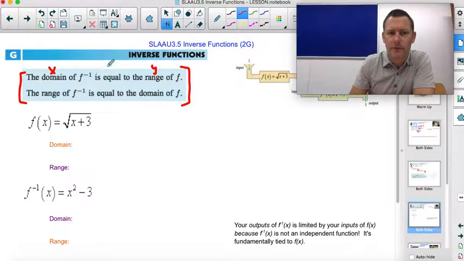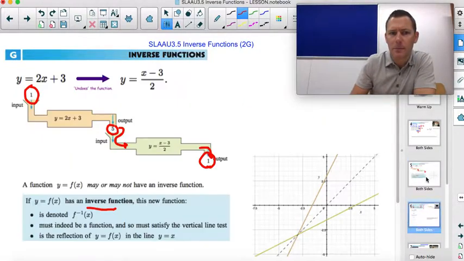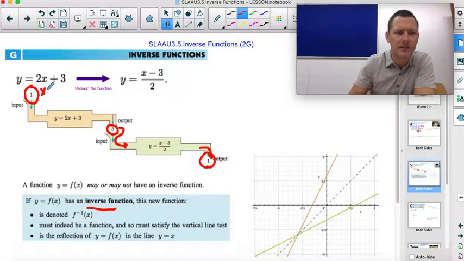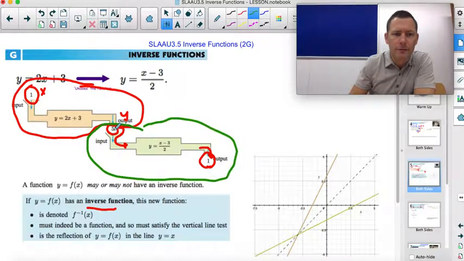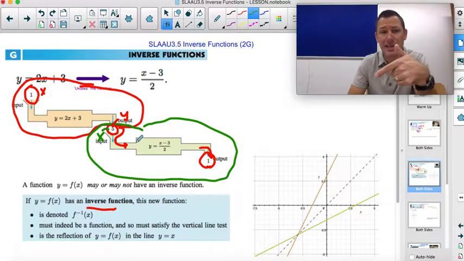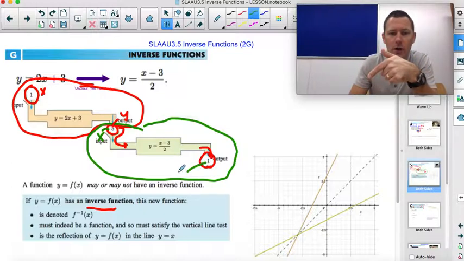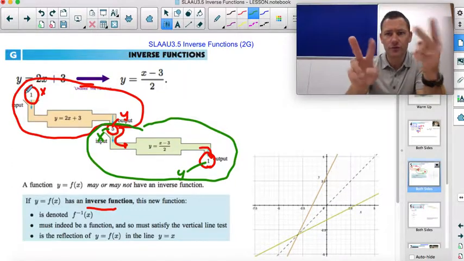This is saying the x's of the inverse are the y's of the original, and the y's of the inverse are the x's of the original. That makes sense because here, this is an x, it's an input. The output's a 5 for this original function. But in the inverse function, the 5 is the x, right? The 5 was the y for this one. The 5 is the x for this one because it's going in. And lo and behold, out comes the 1 as the y for the inverse. But it was the x, it was the input originally. So the x's and y's switch, right?